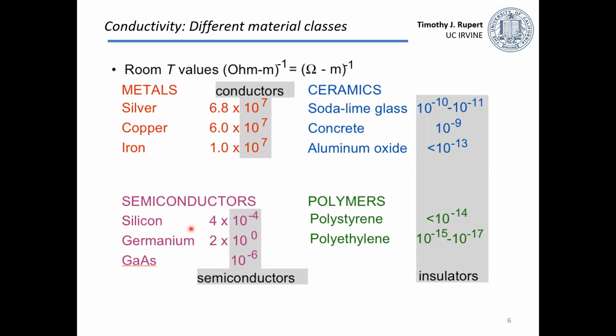Things like silicon, germanium, and gallium arsenide fall somewhere in between the extremes of metals and ceramics in terms of conductivity. It might be 10 to the power 0, or 10 to the power of something small negative, -4, -6, but it's in between a conductor and an insulator. Oftentimes, we won't even talk about metals and ceramics by themselves. We'll talk about them as either conductors or insulators.